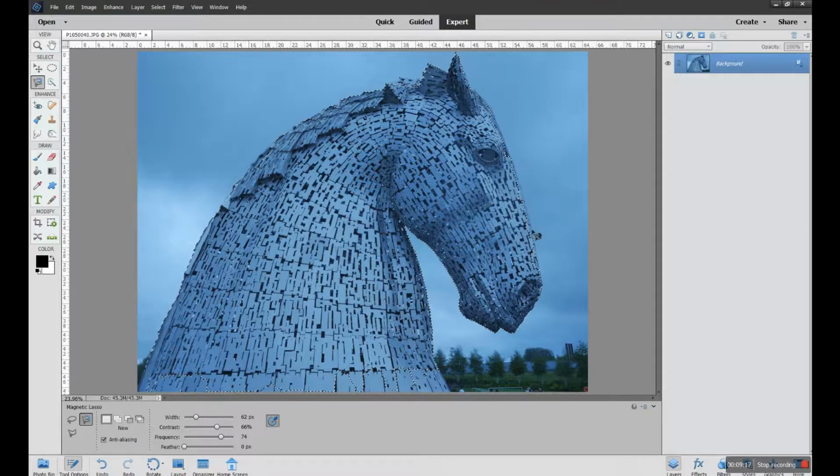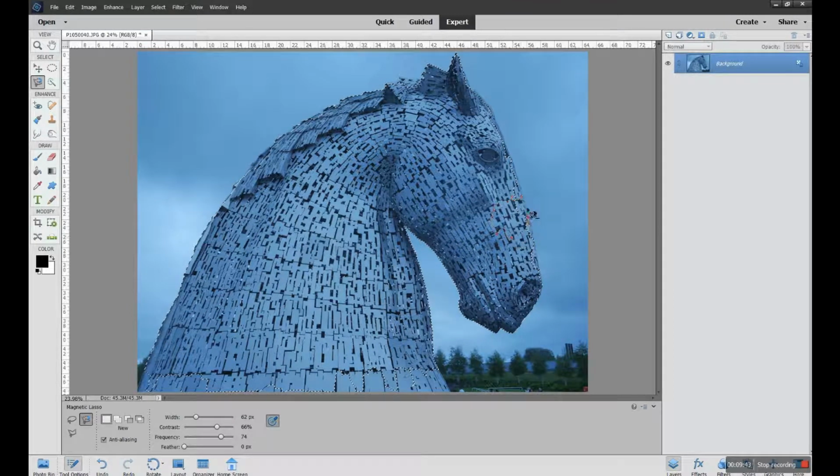If I'm wanting to take away from the selection, I don't think there is on this bit, but if I was, then the Alt key on the keyboard gives me a minus sign, and I can work from the outside in and back out, back to the beginning, and it's actually cut it in. So it's actually yes, that's right, because I wanted to take away from the selection.